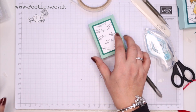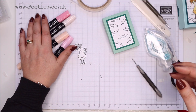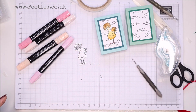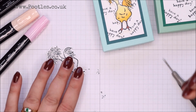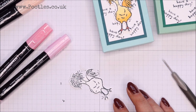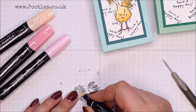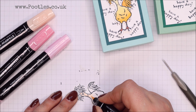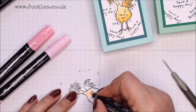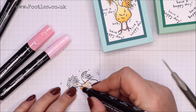That's better. And then what I'm going to do now is colour in my crazy chick. So I've decided I'm going to go pinks because I went yellows and orange on that one. I've pulled out Flirty Flamingo, Pear and Petal Pink. So I'm going to start with the lightest around his face, and down the neck a bit, and then a bit on the neck, into the chest. And a bit more.